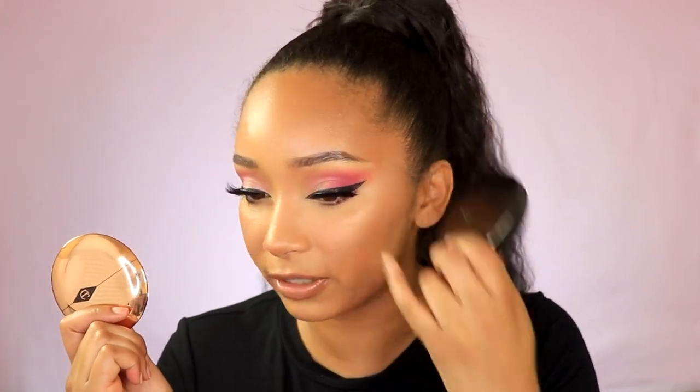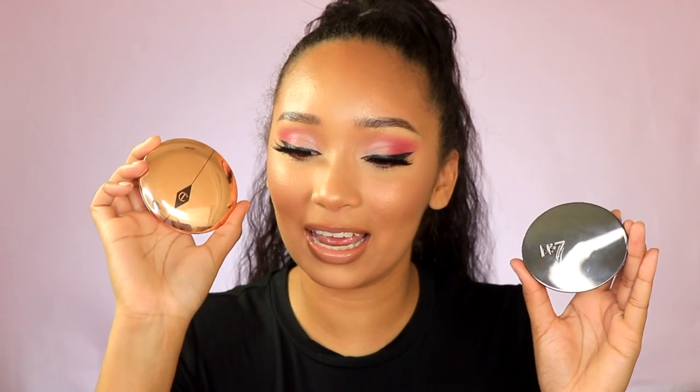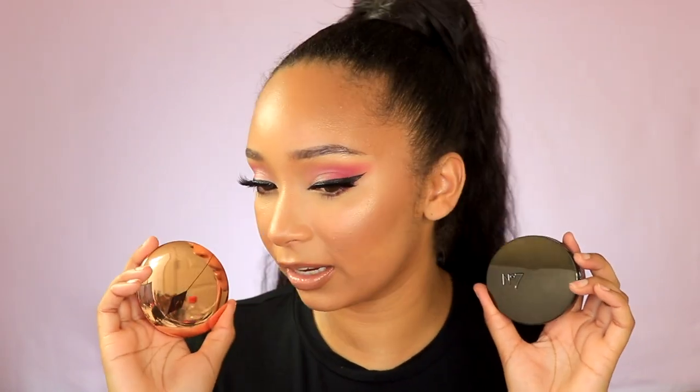I still think the Charlotte Tilbury is going to be a beautiful powder for photography. I do think you can get by with the Number Seven — it's a huge price difference, so if you're on a budget, start with this and eventually work your way up to the Charlotte Tilbury, because it does blur my skin, but it still doesn't cover as much. This one has more pigmentation and therefore gives a better, softer blurring effect, but they both still blur. Is this a dupe? I definitely think it's the drugstore version — it's not quite the same, but it gives you the blurring effect, just not as pigmented. Both could also use more shades on either end.